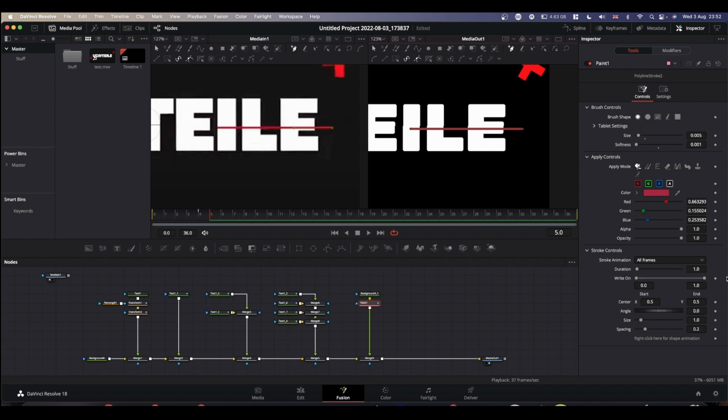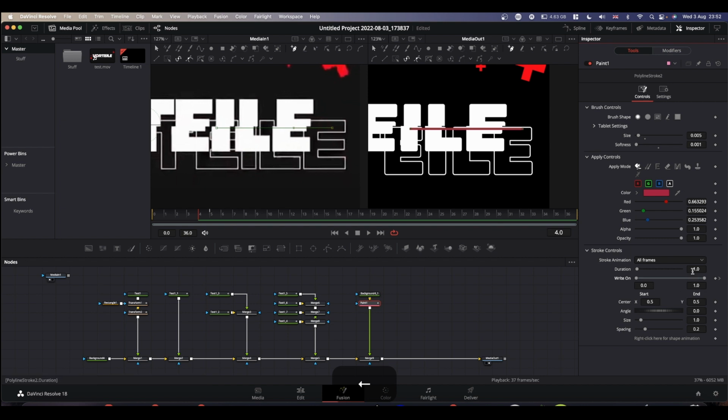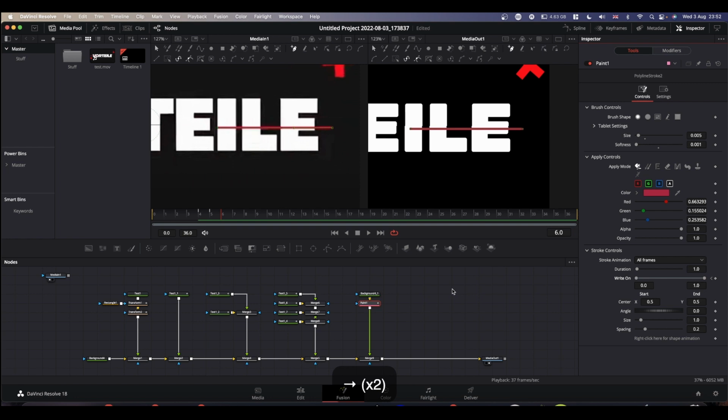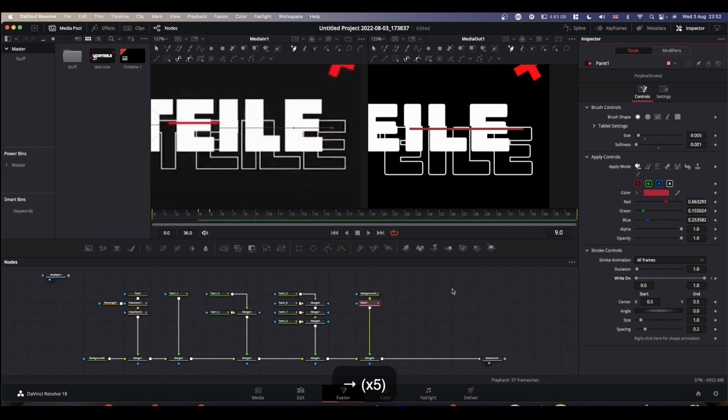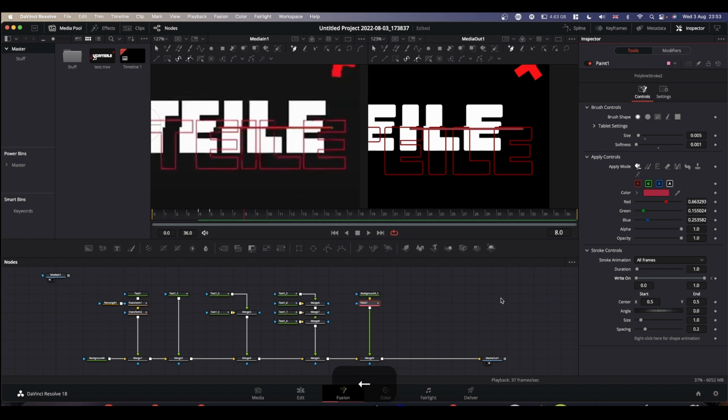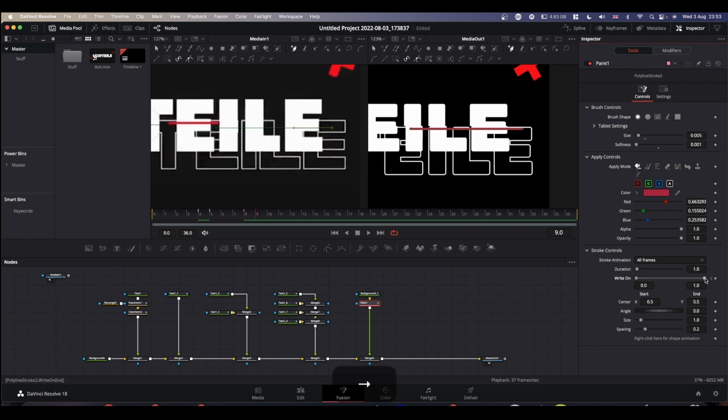So you're using Write On, set a keyframe where it's visible, go back 1 frame and it disappears, so you can drop your Write On to 0 and then step through until the line disappears at the other end. So there. So keyframe on the last frame it's visible, step forward and make it invisible.